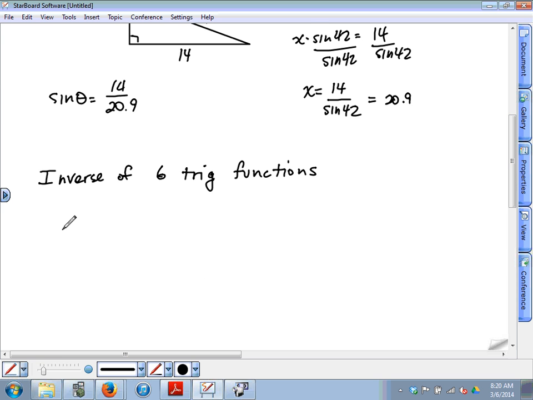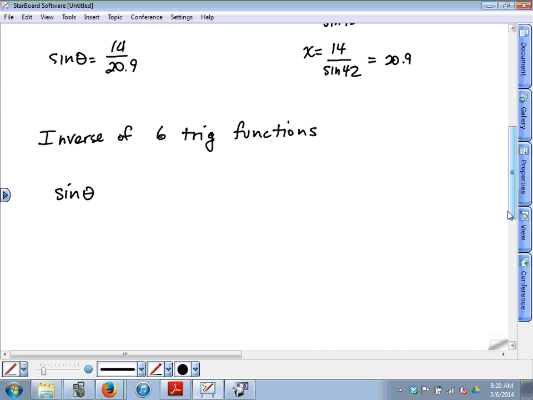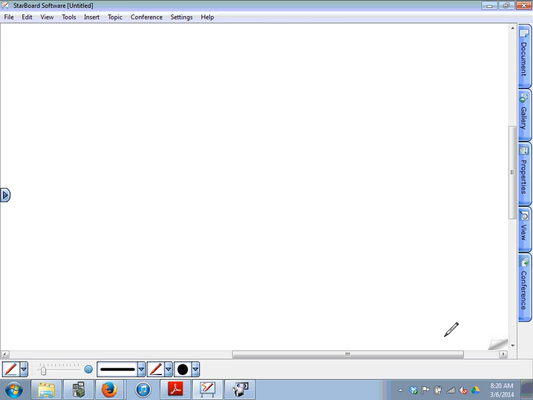Let's talk about sine first of all. So, does anybody vaguely remember, it hasn't been that long, we talked about back in chapter, I think it was chapter 2, we talked about one-to-one functions. Does that sound vaguely familiar? We better do a quick rundown here of a one-to-one function.